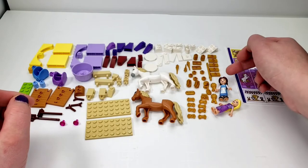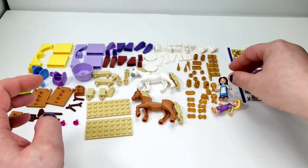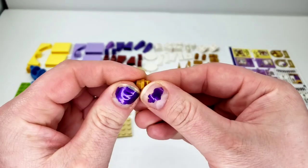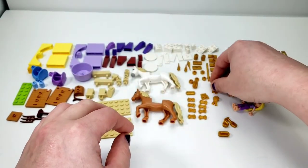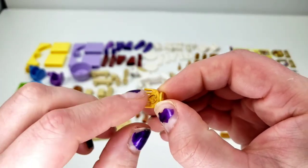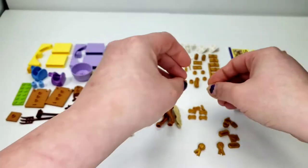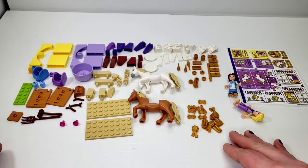And then in gold, we have quite a lot of jumpers. We do get these spikes in gold. The biggest kind of interesting thing in gold is this horse accessory pack: we get two of this type of brush, the smaller round brush, a squirt bottle with a heart, and award medals for both first and second. We have this long bristle comb — I like the heart detail on there. We have either a sponge or a soap bar, whatever you can imagine. And then we have two different sets of four bows — one with an extra heart in the middle and one without. It's nice to get them in different colors.